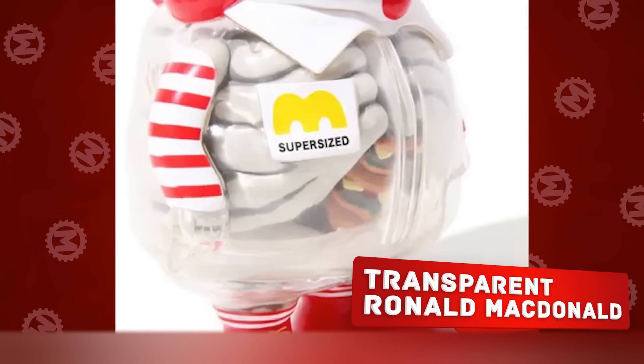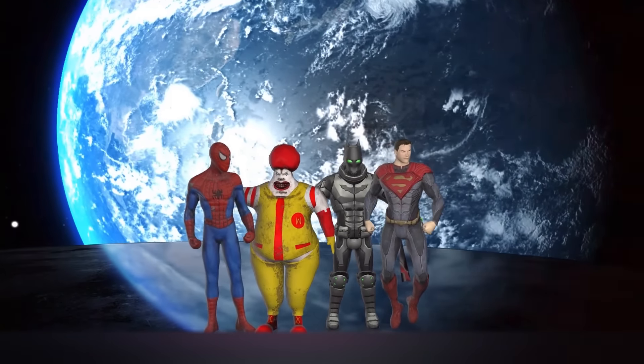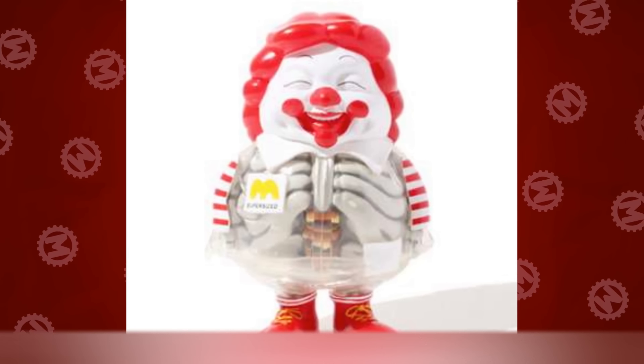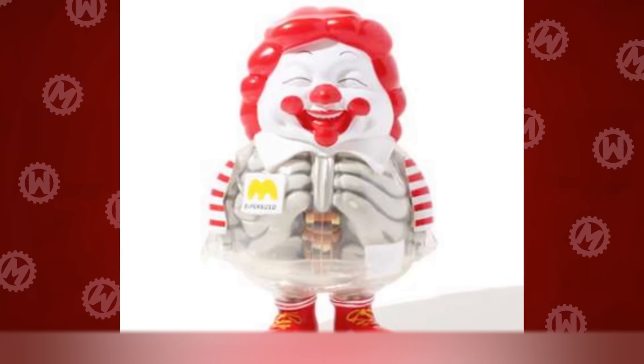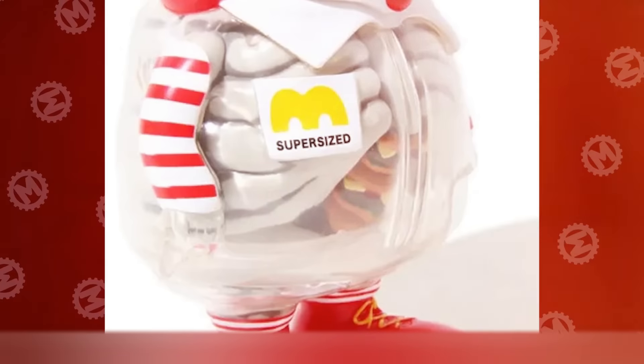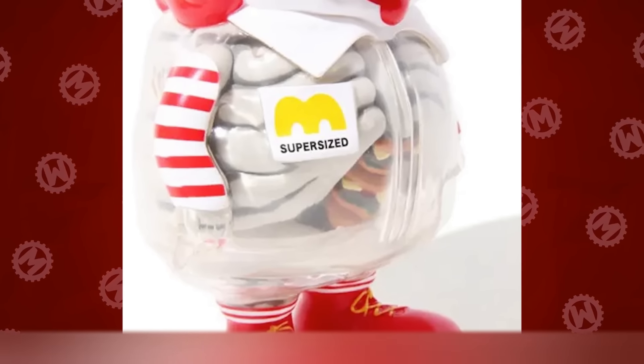Transparent Ronald McDonald. Ronald McDonald is one of the most popular mascots around the world. Many children ask their parents to go to the fast food restaurant just for the opportunity to see their favorite character — and for a Happy Meal, of course. Did Secret Base and Toy Tokyo think about this when they released this toy for sale? Not only has the clown put on weight, kids can see his skeleton. Kids will probably cry and ask 'Ronald, what happened to you?' when they see this toy.